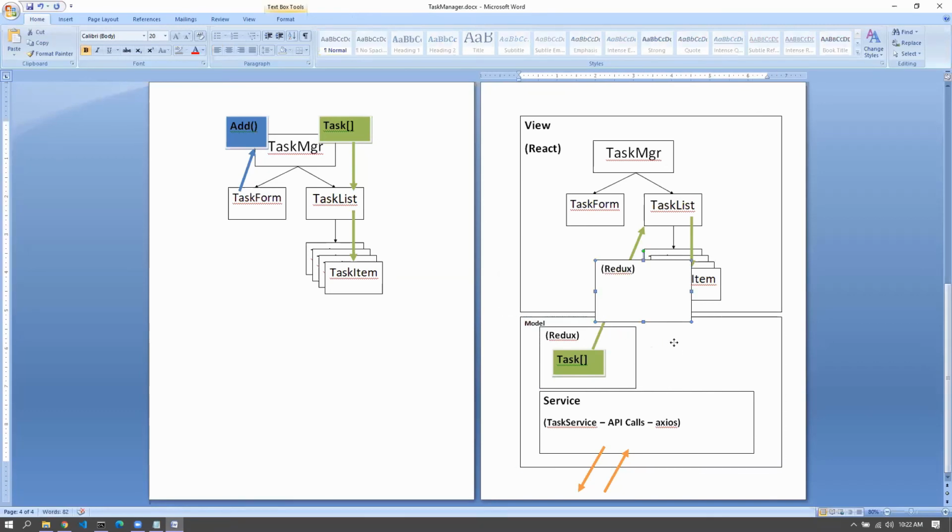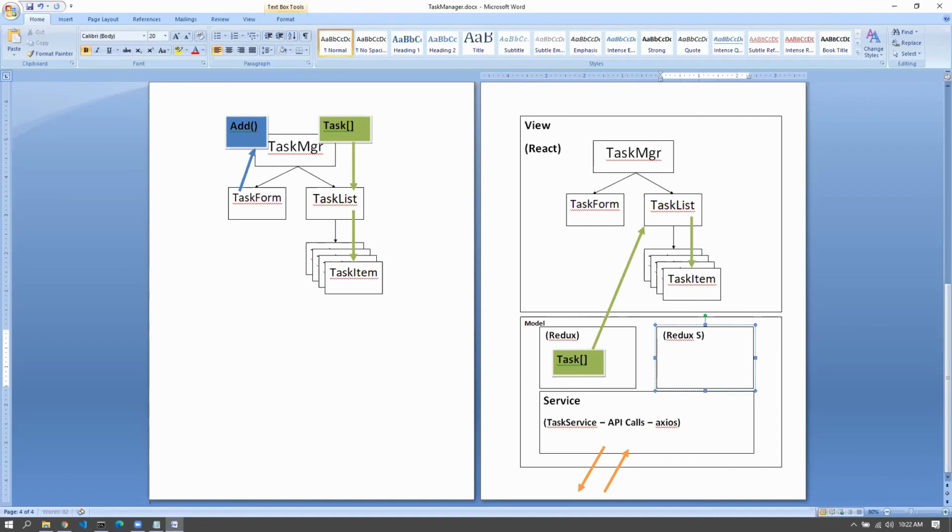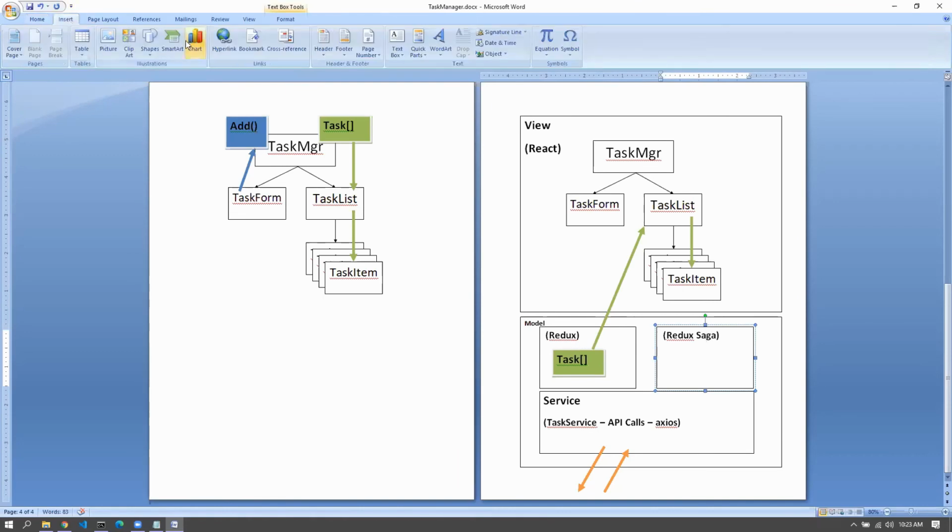All right. So there would be Redux-Saga, and Redux-Saga is the one that would be calling the services, and the service would be calling the API. So any unpredictable behavior that has to happen would happen through Redux-Saga. Redux would not have that API call at all. So that is basically the need of Redux-Saga.